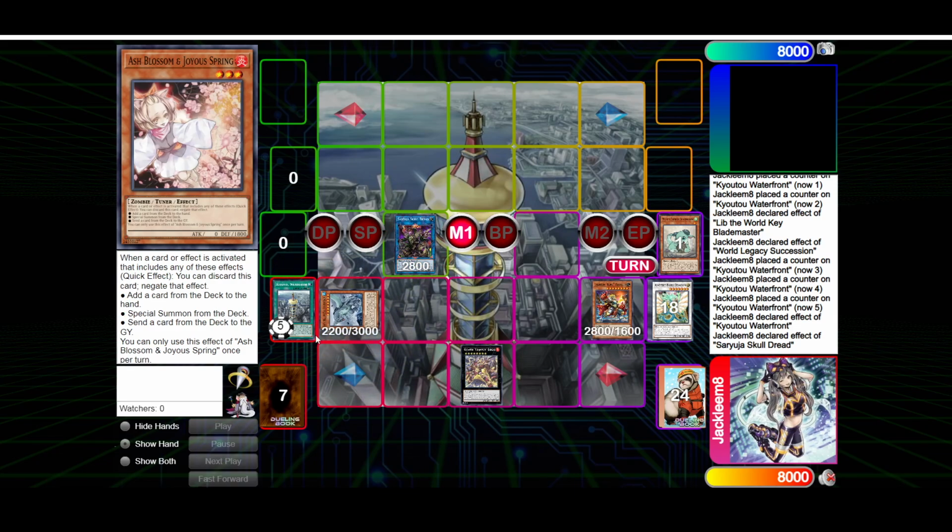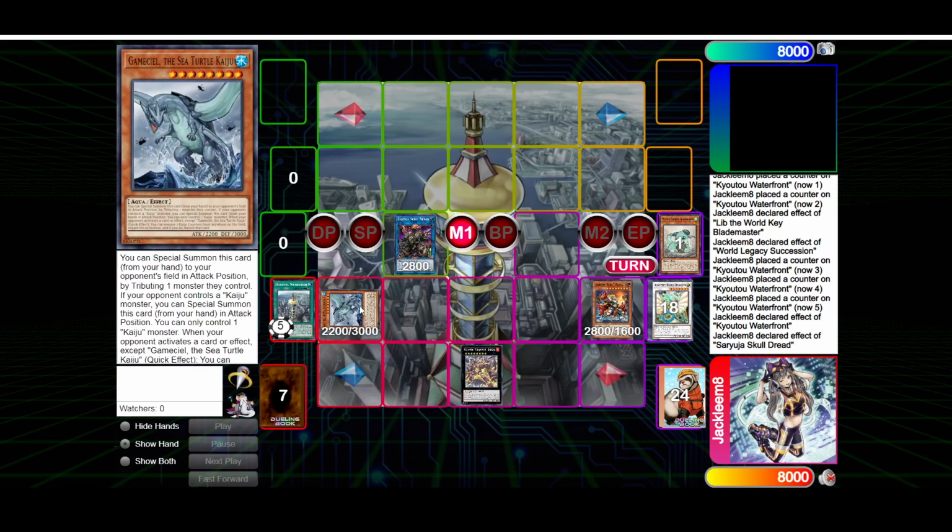So the end board for this version of the combo ends us with a Gamma Seal, which, if you don't know what Gamma Seal's effect is, because this card does have an effect, when your opponent activates a card or an effect, except for Gamma Seal the Sea Turtle, you can remove 2 Kaiju counters from anywhere on the field and negate the activation, and if you do, banish that card.